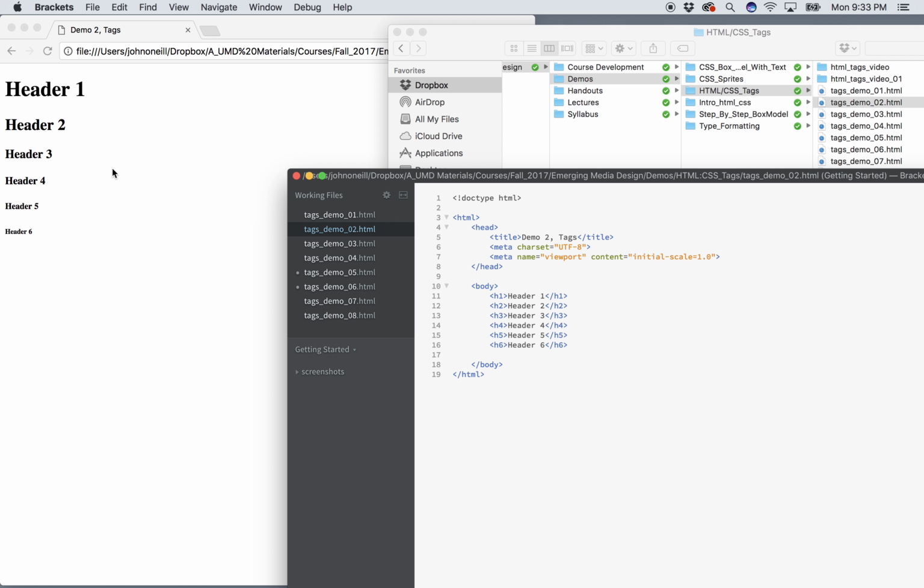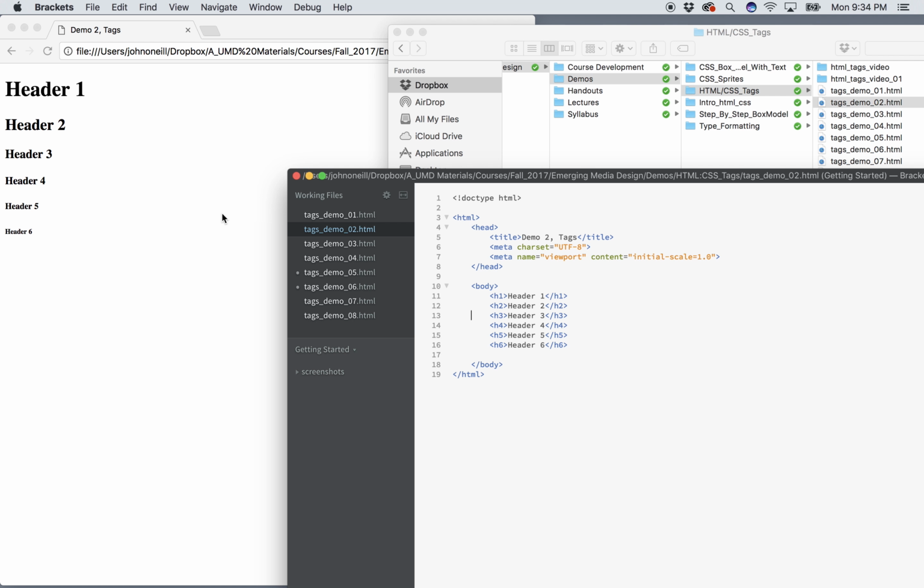What I wanted to look at is that with the H1 tag, the header is the biggest, whereas with the H6 tag, the header is the smallest. So the smaller the number, the bigger the header will be, and when the number increases, the size of the header decreases.